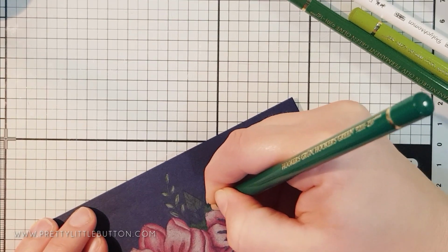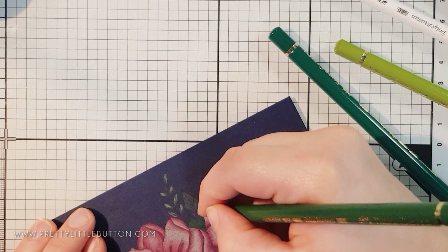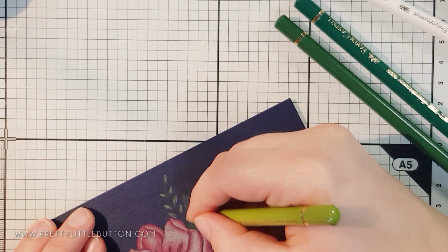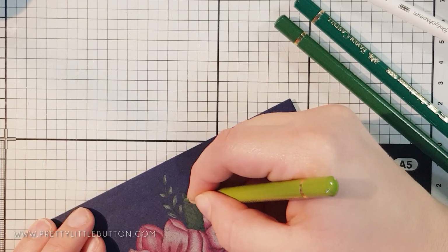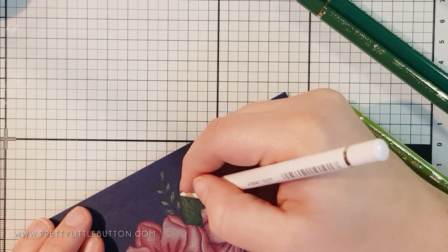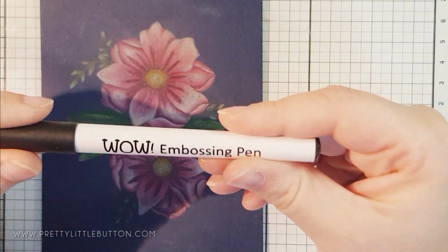For the leaves, I've done a similar process where I've added the lighter tones of green where I believe the light will be hitting the leaf, and then the darker shades where the shadows and folds of the leaves are. Just adding a bit of white over the top of the leaves just to add a bit of highlights to those leaves.